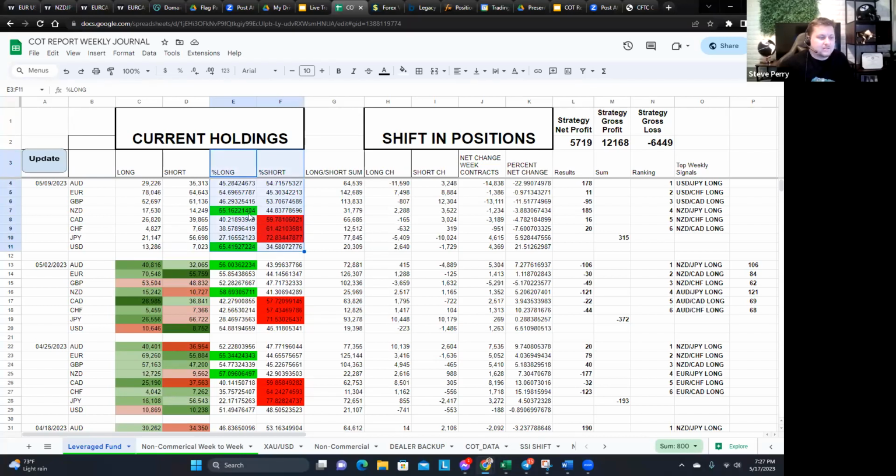And what I do is I just try to highlight the top 2 or top 3, depending on how long everything is, the top 2 or 3 most bought currencies as a percentage. And I also like to highlight the top 2 or 3 currencies that are short as a percentage. It just so happens that for the last several months, there's been mostly shorted currencies. There's a few currencies that are bought up right now, but there's mostly currencies that are sold. And so that's why I've picked 3 on this side as the most sold currencies. And I've only got 2 currencies over here that are pretty bought up, right?